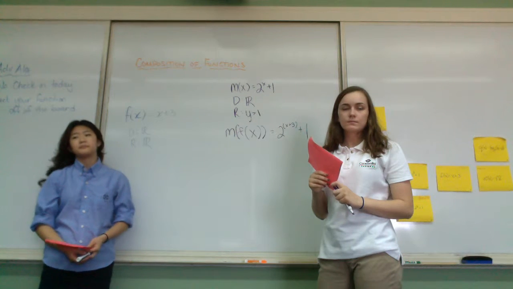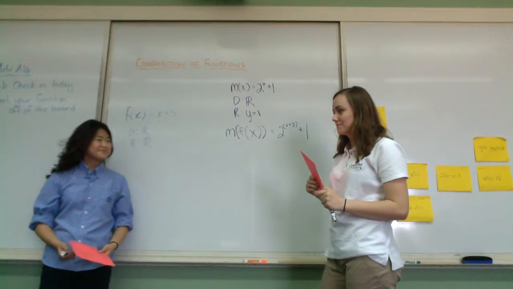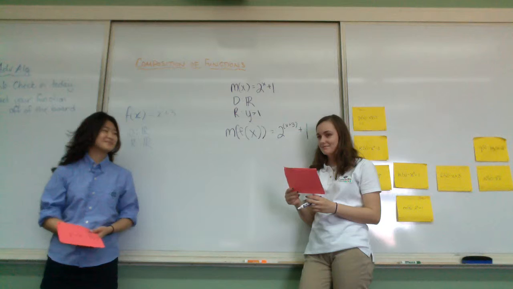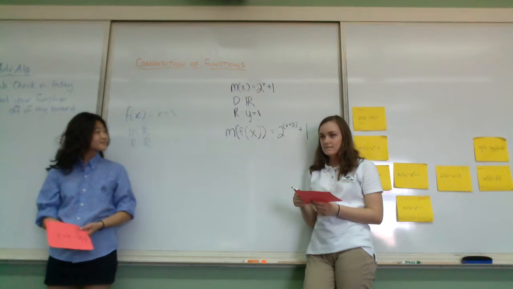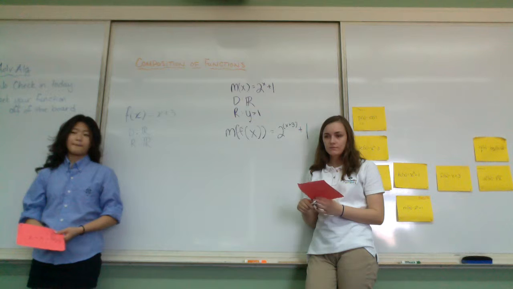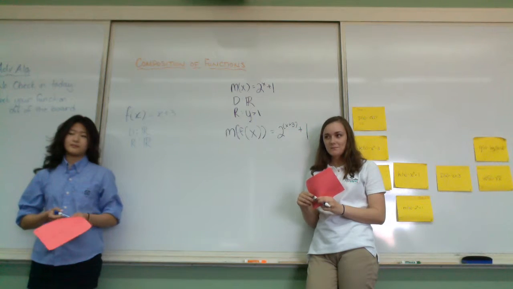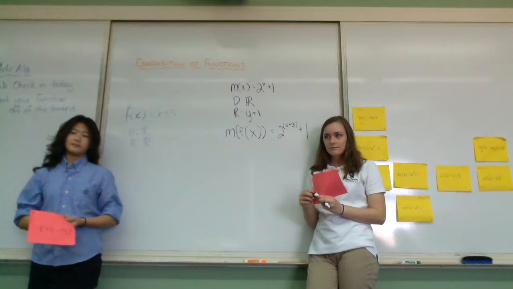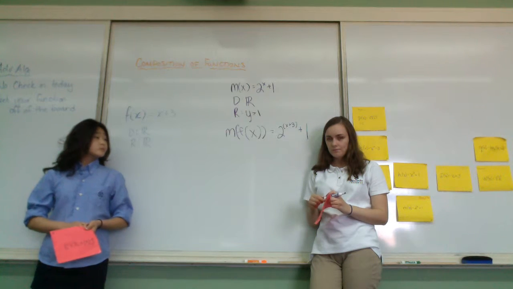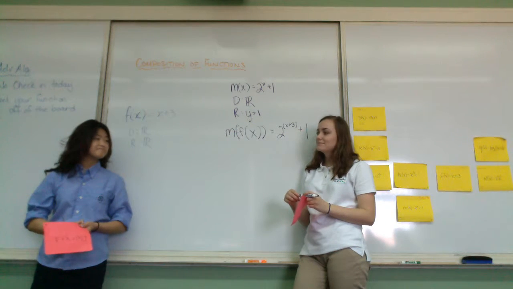The hard part is coming up with the correct domain for that new function. Because compositions are one of those things where we have the secret heredity, the unseen heredity. So there's certain characteristics from Rebecca's f function and Taylor's m function that may get handed down to this new m of f function. Okay? And so if we just go by what we get as a result, sometimes it's going to be okay, but there are a lot of times where it may not be. So we have to go through the process of actually checking out what's going to work. What kinds of values can we use for x that is going to work in this new function based on where it came from, based on the f and the m that we started with.